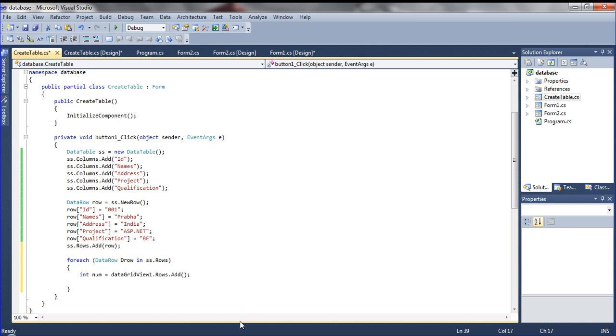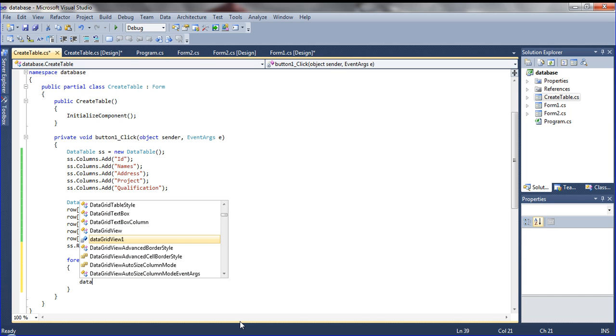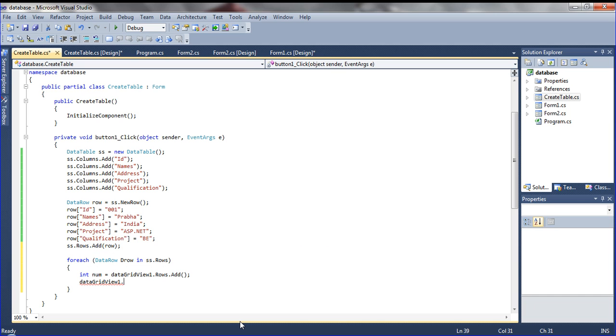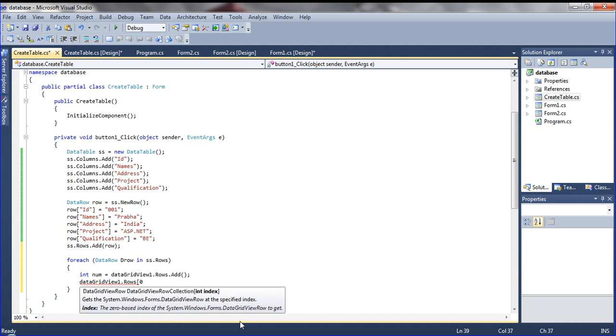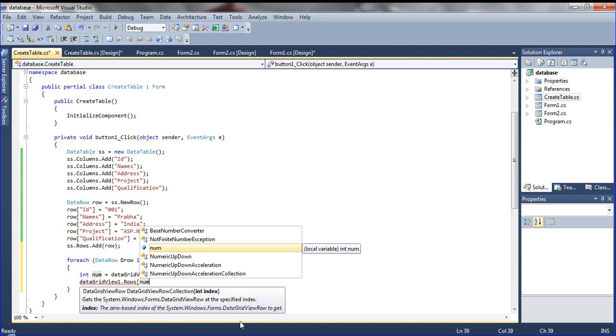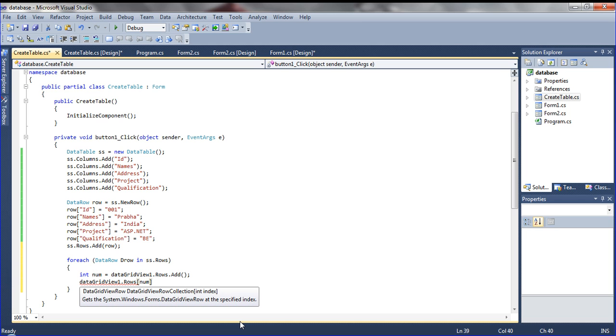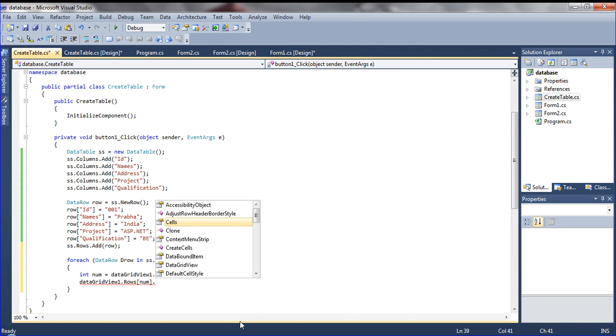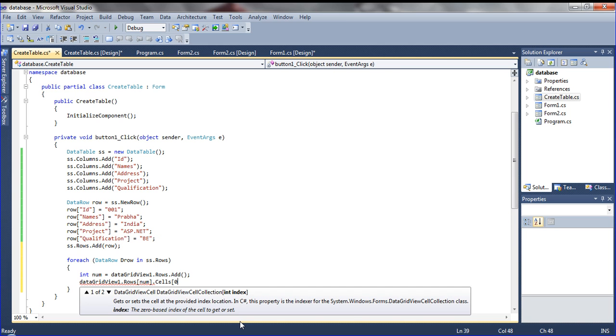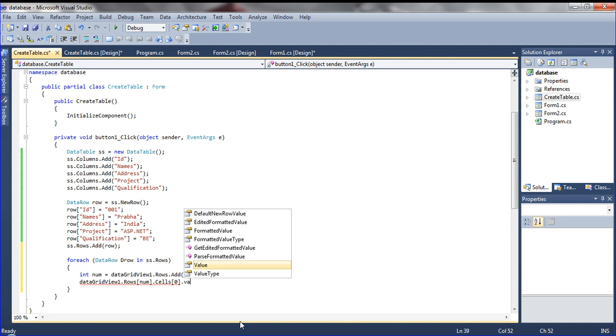Okay, now I am going to declare dataGridView1 dot rows, num, angle dot cells, 0 dot value equal to this dRow.